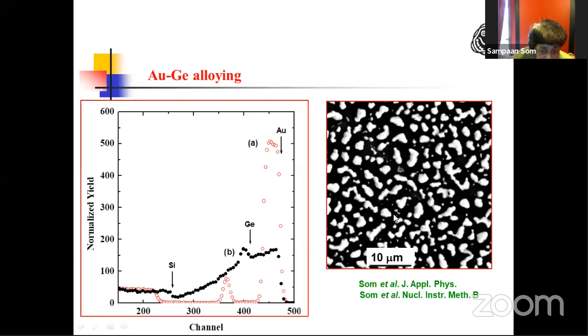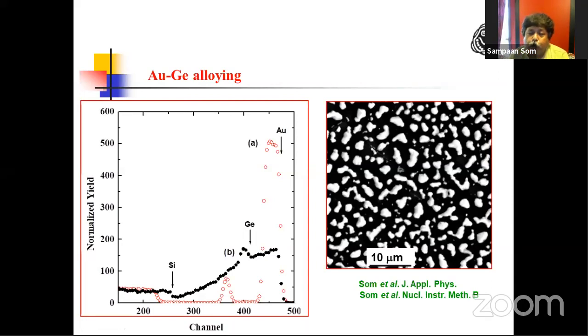And also, an interesting thing is the signal of gold atoms has come down drastically. And then from germanium onwards, you see the spectrum is not sharp. Clearly, a long tail is there, and we can see that a lot of diffusion has taken place. So, what is the reason? The reason is very clear from here. Since swift heavy ions, 120 MeV ions, bombarded the surface of this gold germanium thin film, they first reacted with each other through ion beam mixing.